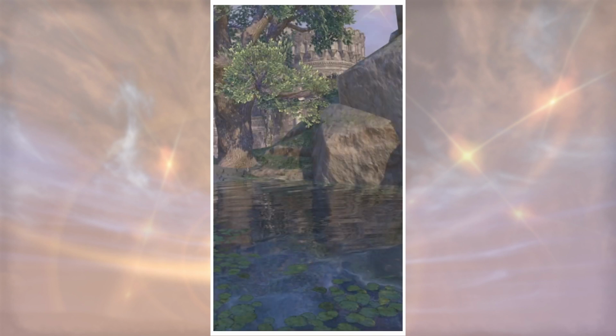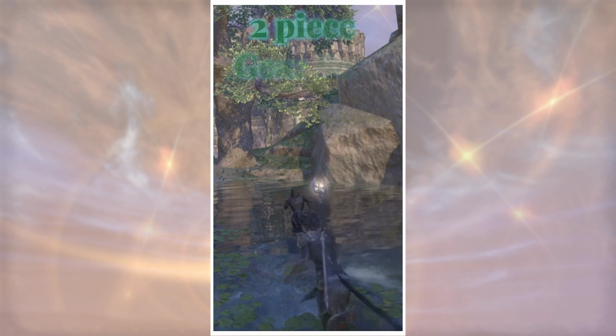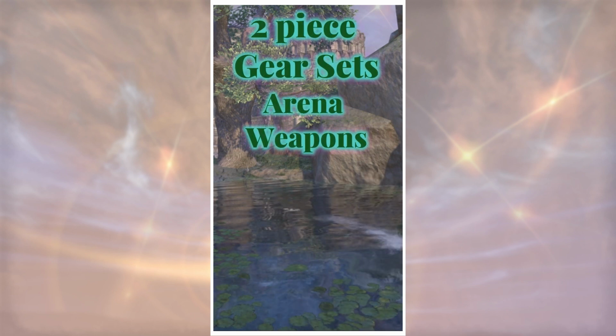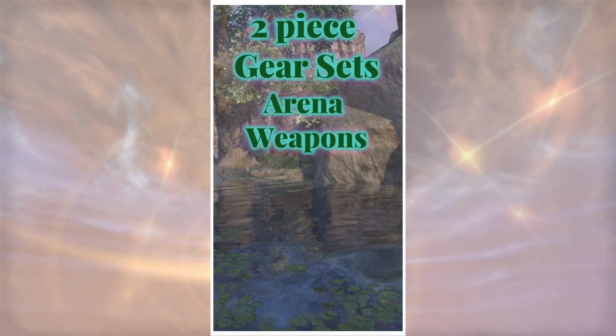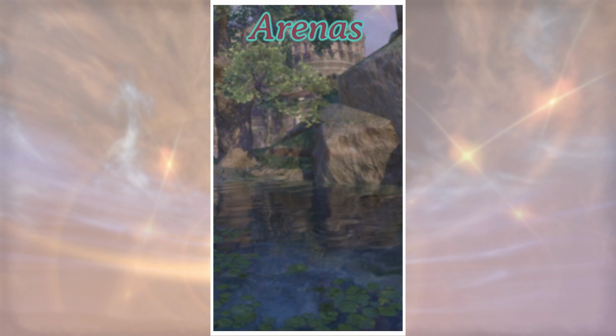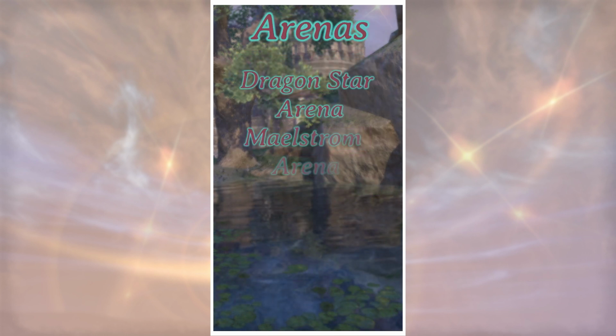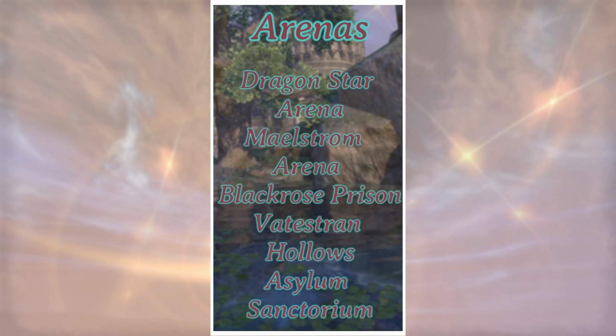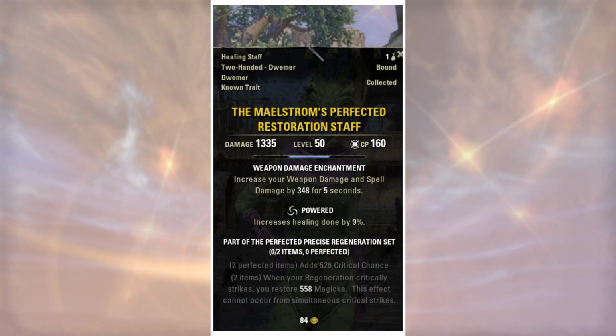One of the types of gear sets found in ESO are the 2-piece gear sets referred to by players as arena weapons. Arena weapons are available for every type of weapon. These sets give an additional benefit to a skill of that weapon's skill line. These arena weapons drop from Dragonstar Arena, Maelstrom Arena, Black Rose Prison, Vadistran Hollows, and Asylum Sanctorium. Arena weapons require the player to wear 2 pieces in order to gain the full benefits of that set.